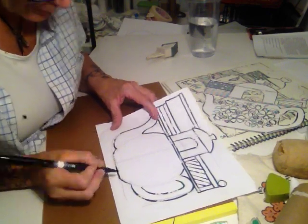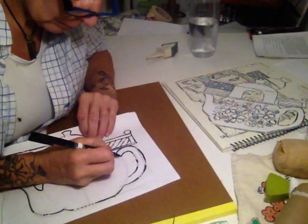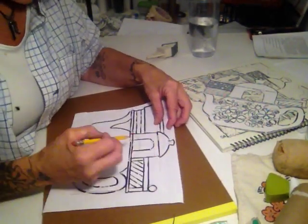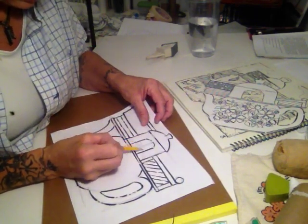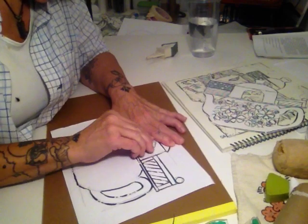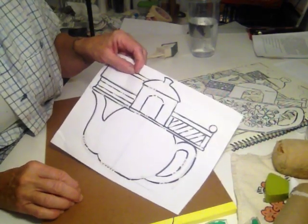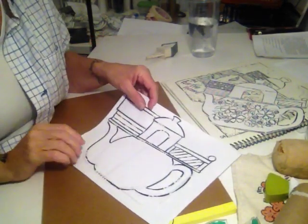And there's the bottom. There we go. Teapot. Teapot house. Oh! And that curve. There we go. Teapot house. Although we don't have a window pane in there, do we? So this is almost in the middle. I'm going to draw a line. Now windows actually usually have little crisscrosses in them. I think, do I want to leave it? I'll decide on whether I'm going to put a little crisscross in there or not.